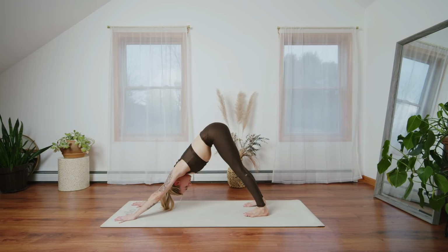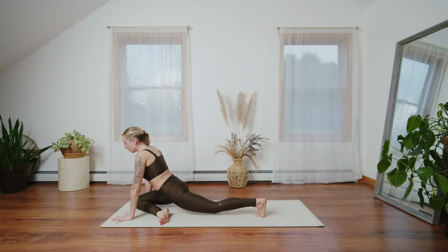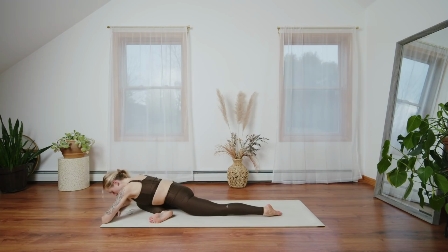Take a big breath in. And a big breath out. On your in-breath, right leg to sky. On the exhale, pigeon, right shin across the top of the mat. Come down onto your right hip. Block or a small pillow is great if your hips are feeling tight. Walk yourself forward when you're ready, leaning over your right thigh, letting the head rest on the hands, letting the shoulders relax. You could even stretch the arms out long. Deep breath.